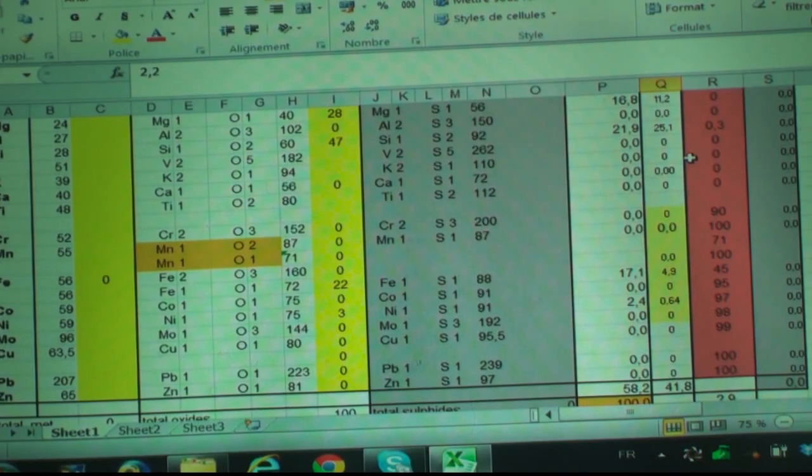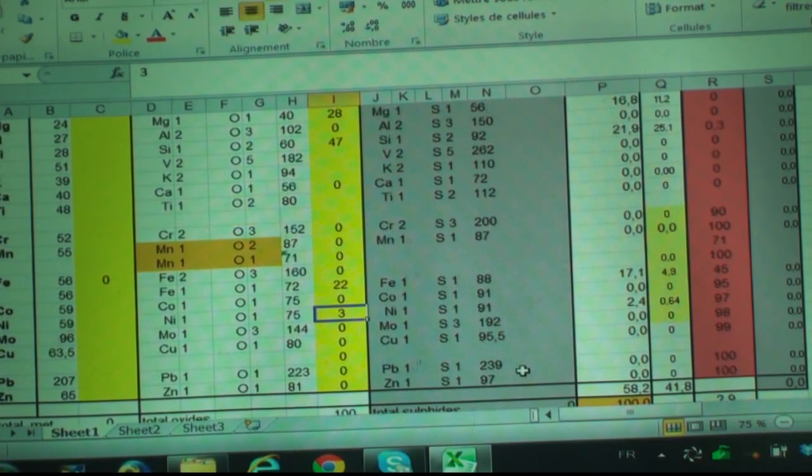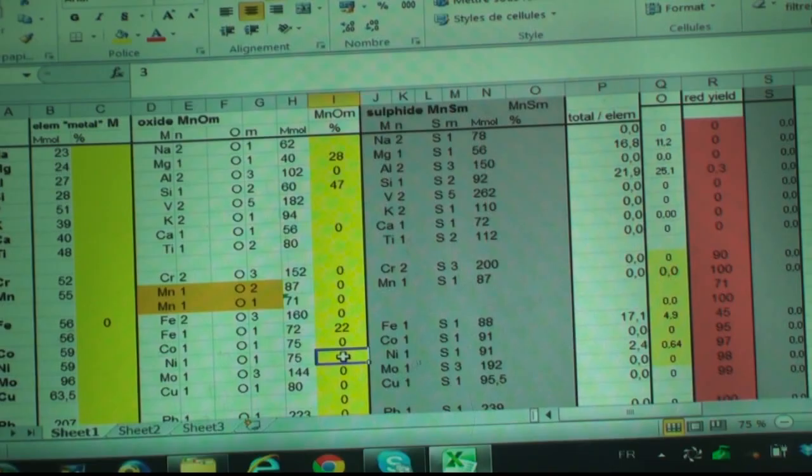It may also be that you reduce some nickel, but this we cannot say. If you see in the calculation the importance of that, nickel is very low. So if nickel is partially pre-reduced, actually I don't know, it may be, because nickel is rather easy to reduce. But here we make the assumption that we still have nickel oxide.